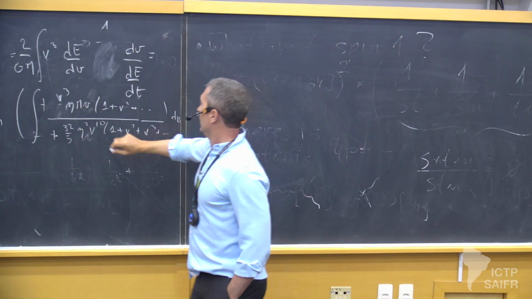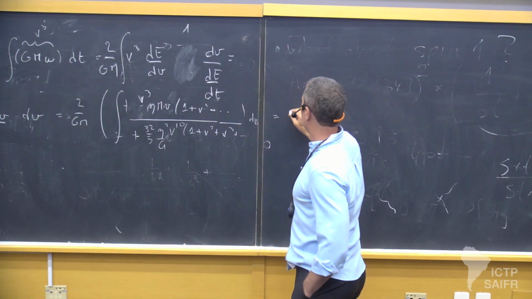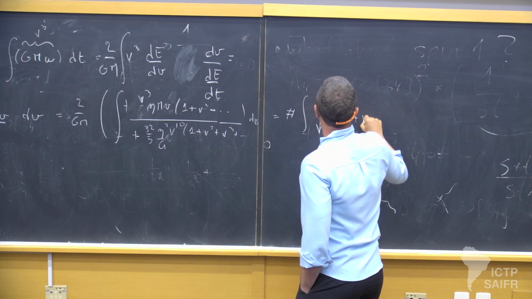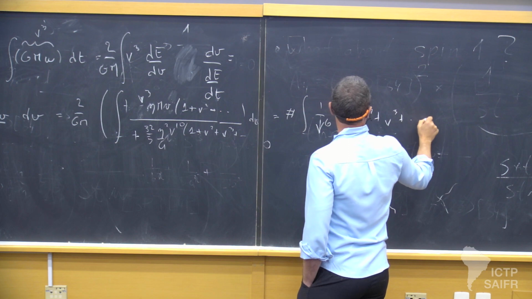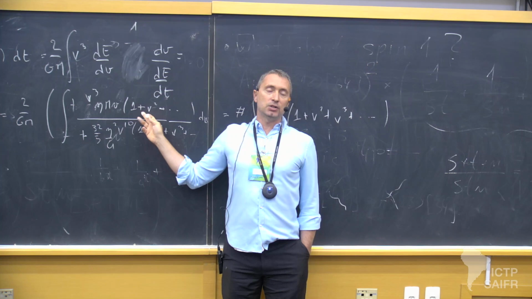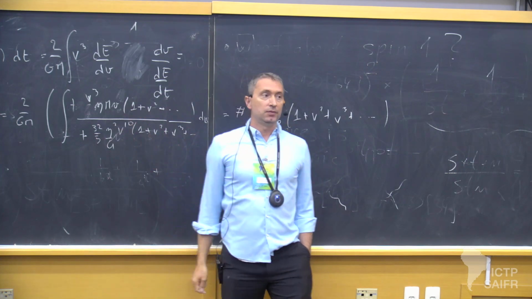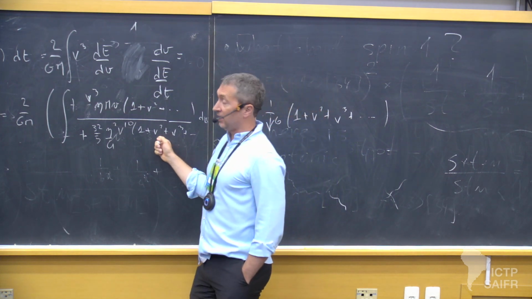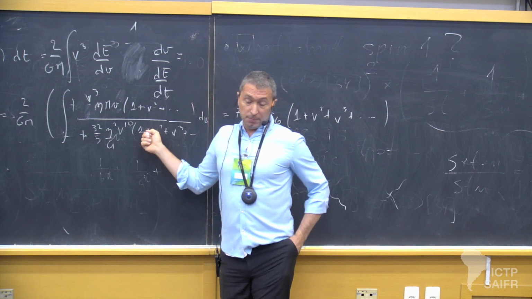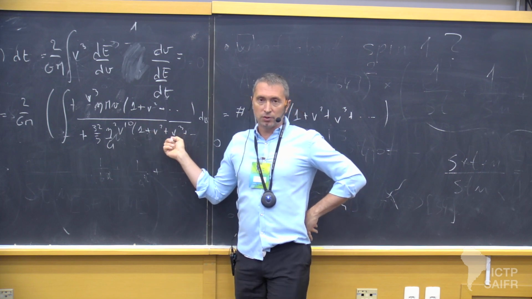So overall, the M and M simplifies. Sorry, this was over G. G simplifies. So apart from numerical factor, this gives 1 over V to the 6, and then corrections. So this function here, the energy of circular orbit, is natural to have only even power of V's, no? Because it shouldn't change if I change the arrow of time. The flux, no, it can have odd power of V, and indeed it has. It just happens not to have V to the 1 because of the structure of the GR. We'll see, but it has all odd power of V's.